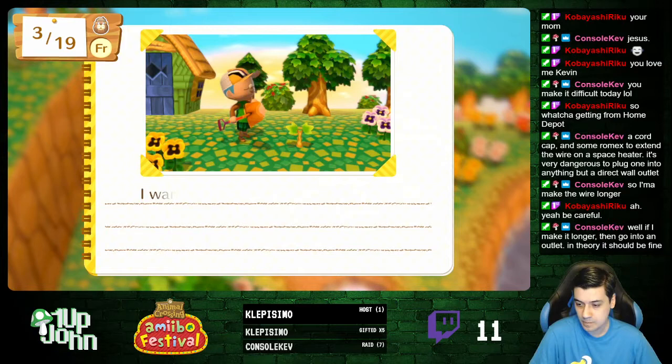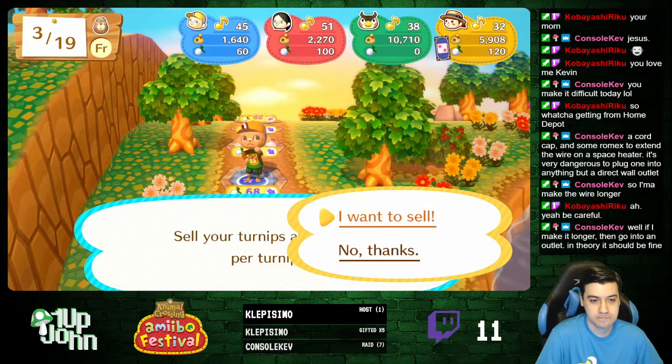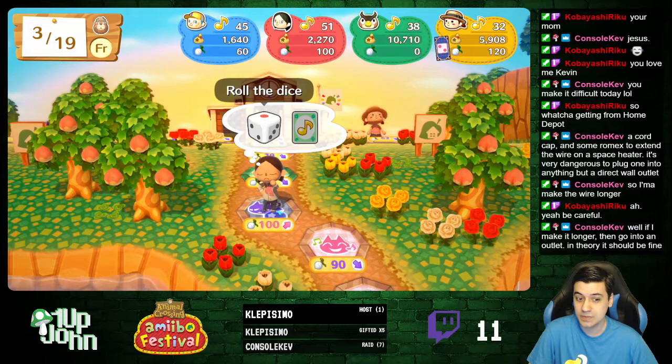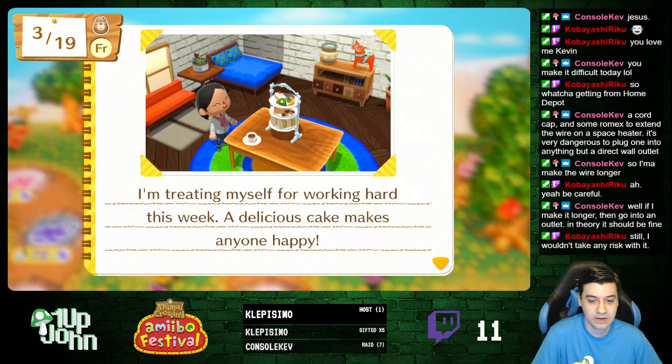I wanted to grow a money tree, so I used a golden shovel to plant some bells. Hope it works. Nobody's selling their turnips. Like, hello, the week is ending. I treated myself for working hard this week. A delicious cake makes everyone happy.